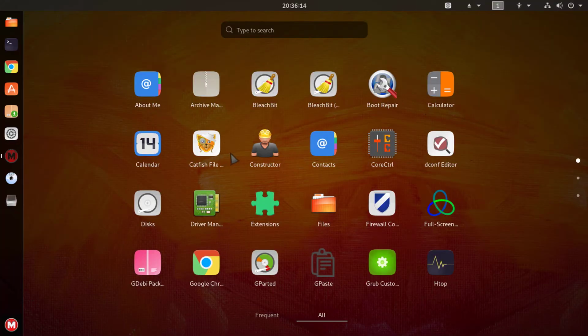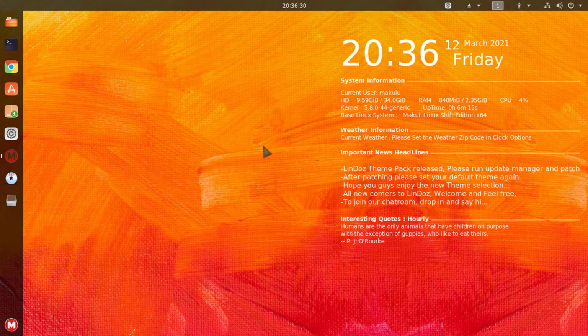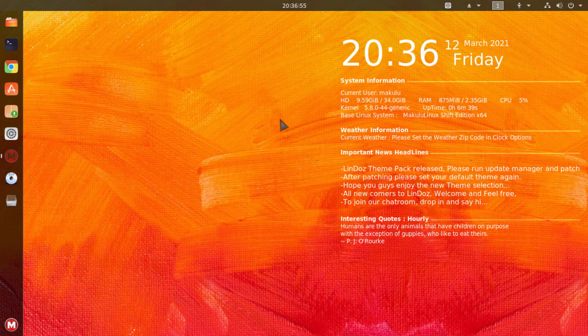You'll also notice that when I launch applications, it's much, much faster. I don't know if you saw the previous videos, probably because I'm in a virtual machine, it was a little jittery. I'm still in the same virtual machine, but you see how speedy and nippy this is. I think that might be because I've reduced that RAM consumption so much. There is a visible increase in speed here and almost instantness to things. Remember, I'm in VirtualBox, so you can expect a little bit of a delay, which is pretty normal, but this is nippy. It almost feels like I'm running XFCE here, but I'm not. This is Shift, which is based on GNOME. I just want to point that out.